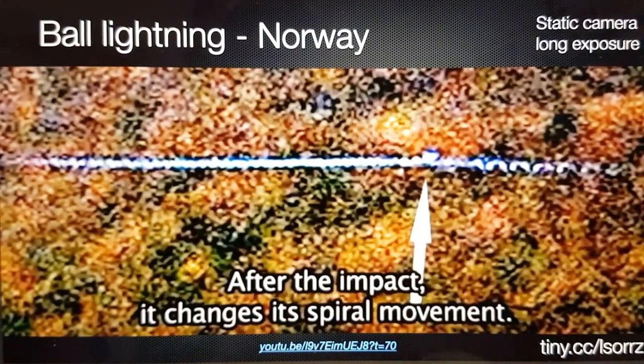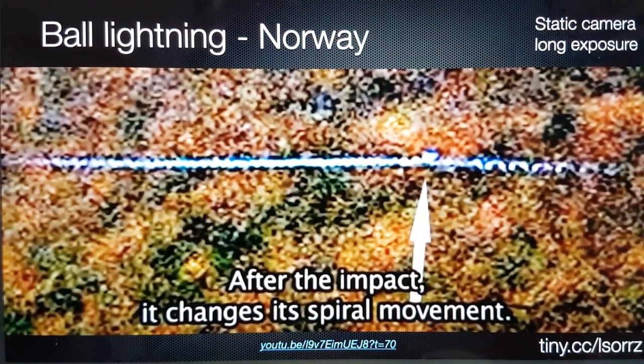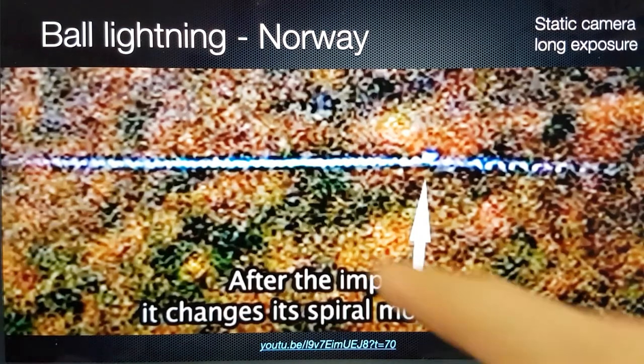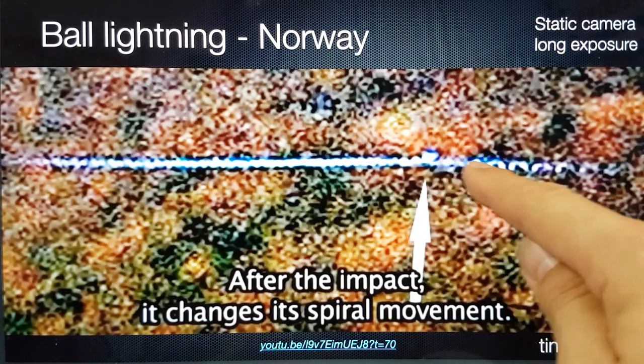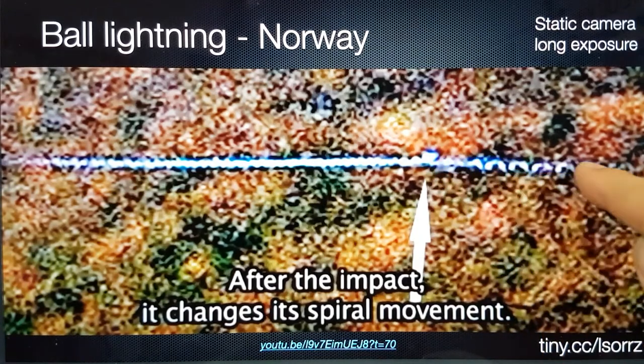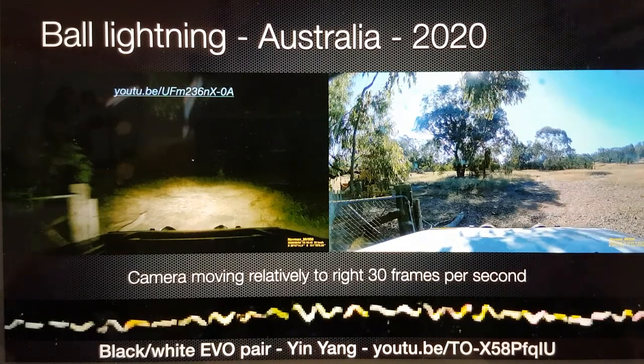This is also, I think, in the 2000s from Histalin. And you can see that it's spiraling along here, and it's slightly broken, and it hits this treetop, and then it gets more broken here. Now, there are these black areas, and this is very interesting. What are these black areas? Well, we also see it here in this ball lightning that was taken by Aid in Australia very, very recently and sent to me.